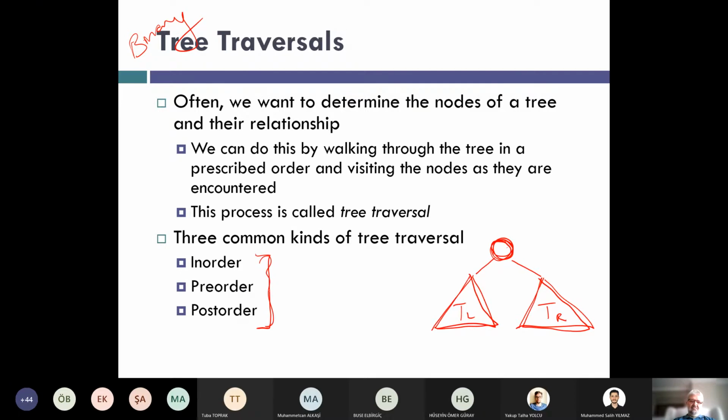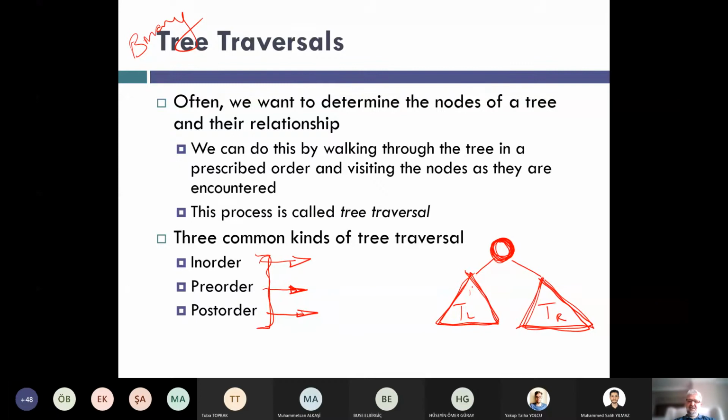In pre-order traversal, we first traverse or process the root node, then the left and right subtrees later on. In post-order traversal, we process the left subtree and right subtree first, then the root node. And in in-order traversal, we process all the nodes in the left subtree, then the root node, then we process the right subtree.